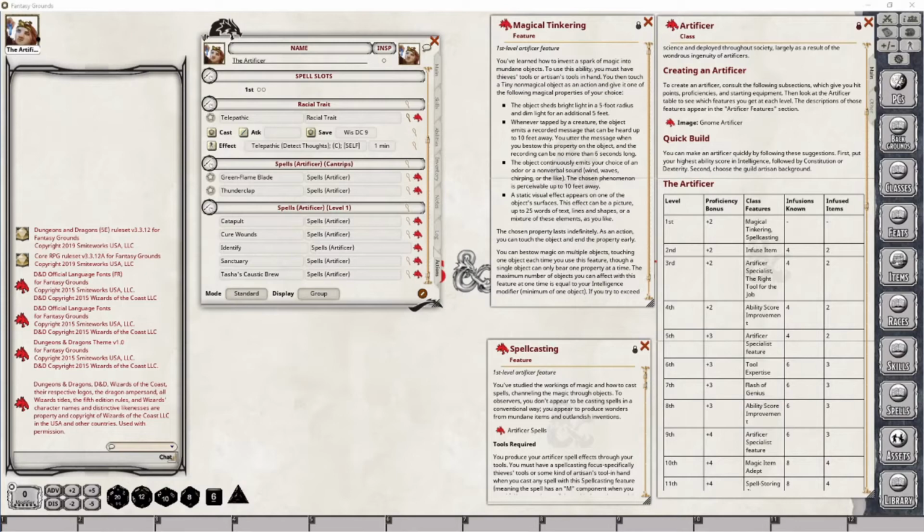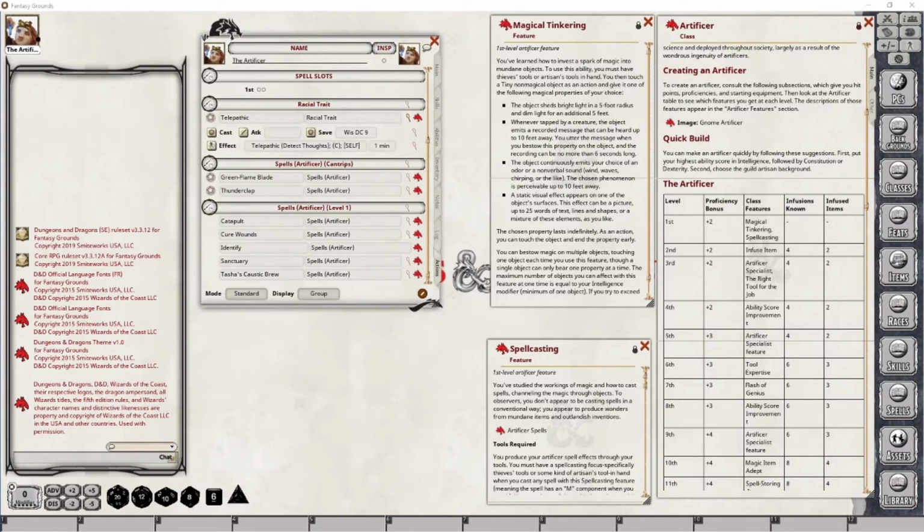So Magical Tinkering is one of the few Artificer-specific abilities that exist. With this particular feature, you have learned to inject a spark of magic into some very innate objects, like a stone or a pebble or piece of bark, something that is very tiny and small. With that, you can choose to add one property at a time per item.